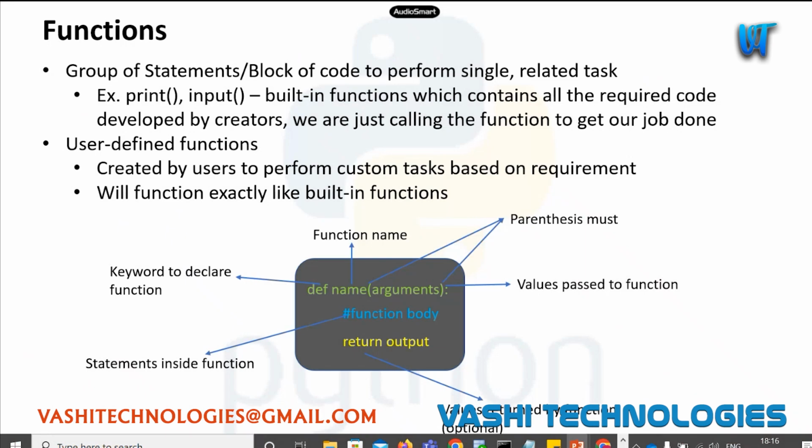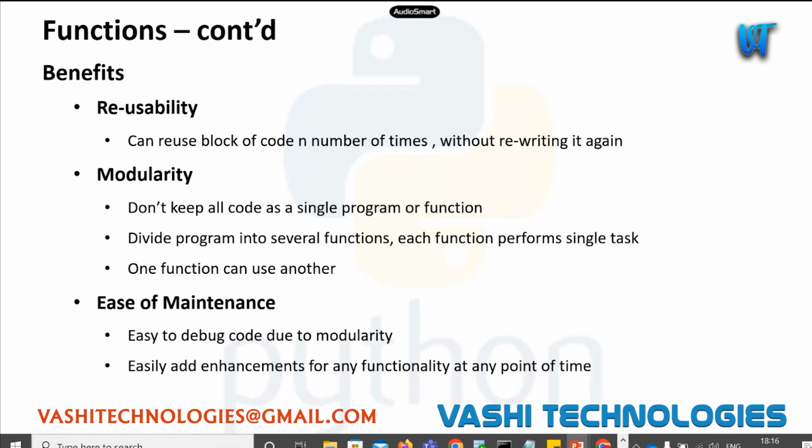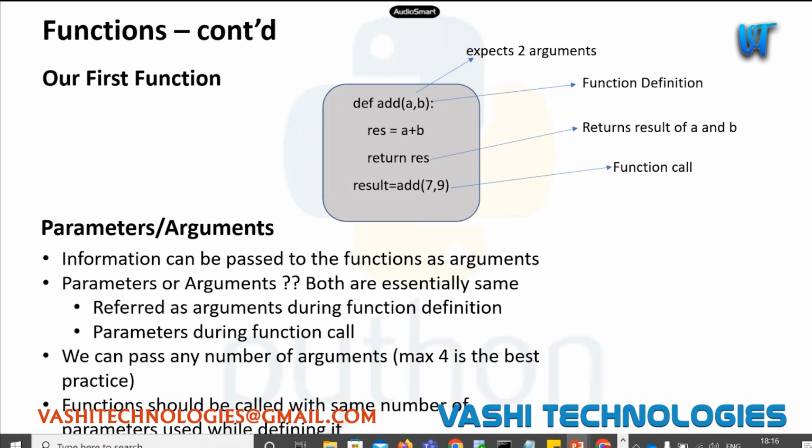Just let me know what things you wanted to go over. You know how to define a function, how to pass arguments to it, and how to return some result from a function. You're clear with this, right? Then benefits, I think it's theoretical. The same things I have shown you here: defining a function and doing some task inside. In this case, I'm doing addition of arguments A and B which I'm passing, and I'm returning the result, right?